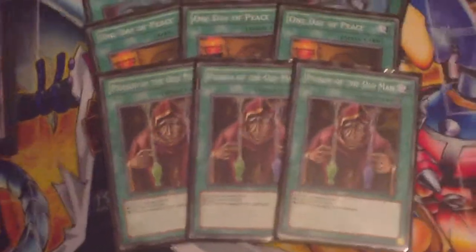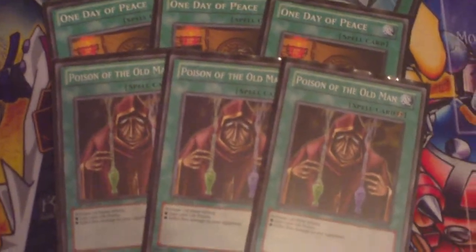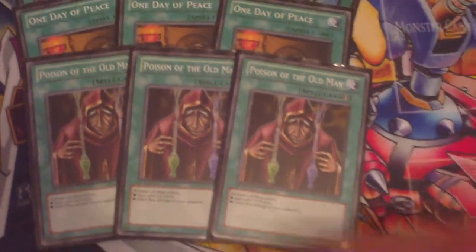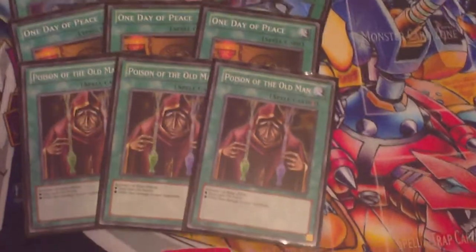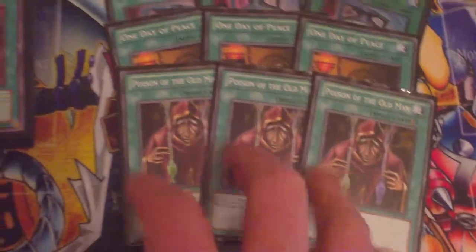3 Poison of the Old Man. This is only ever used to inflict 800 damage, and people always say, oh, 800 isn't very much. Sure, but it's there to make up part of the chain and do extra burn damage, because you need separate cards for the chain link, and this card is really key. Sure, you could run extra Jar of Greed and stuff instead of this if you wanted to, but I really like the Poison of the Old Man.